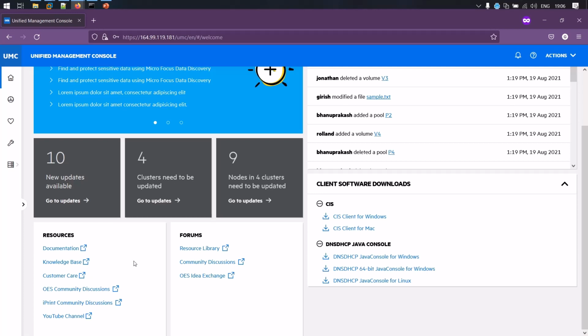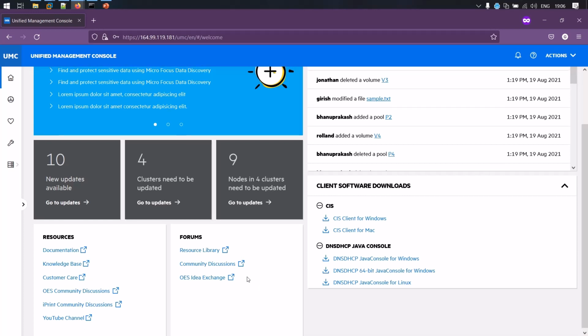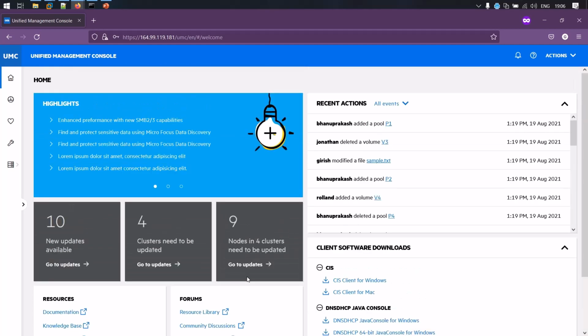Apart from the educational resources, you also have a reference to the Ideas portal, which is a great platform for you to report your new requirements to us. We review the requirements in the Ideas portal before every release and prioritize them and ship it to you in the subsequent updates.